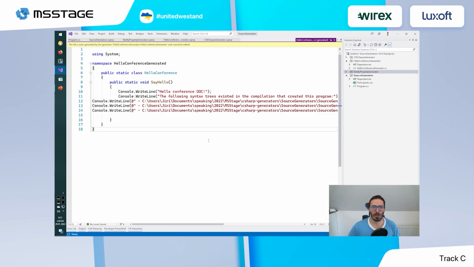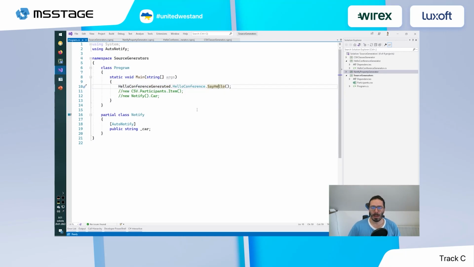Usually when I'm writing source generators, I don't care about the formatting and other stuff. So when you see some output of some other source generators, don't be confused that it's not formatted and it might be kind of left and right and up and down. It does not matter for the compiler. Sometimes it's just easier to put it there and that's it, as long as you have correct semicolons and brackets and other stuff, then it's fine. And the compiler definitely does not care. So that was the simplest one.